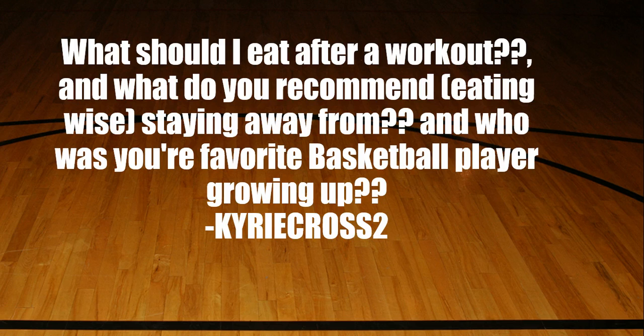Basically, I have my favorite basketball players because I like the way they play, personally, but I like all basketball players that play hard, that give it their all, that play at a higher level than everybody else. So I respect LeBron. Obviously, he's gifted, but it takes a lot to stay consistent. Even though he's gifted, he could easily just say, okay, I'm gifted, I'm not going to practice. And then he wouldn't be as good as he is right now. So I just respect anybody that balls. Kyrie Irving's balling. It's a whole bunch of players. I can't think of everybody. Good question. All right.